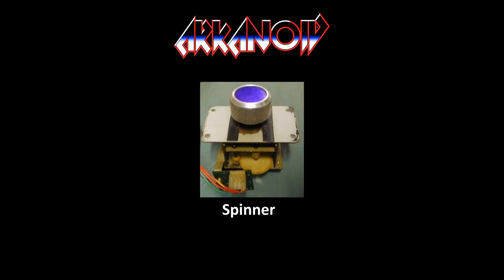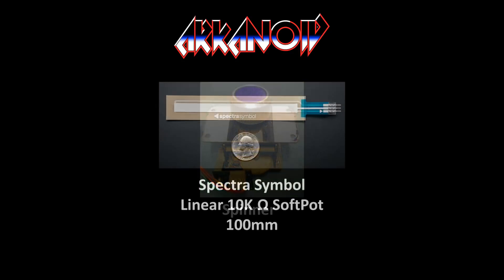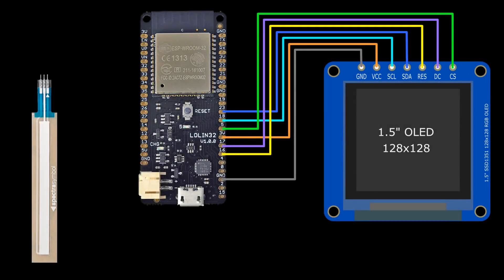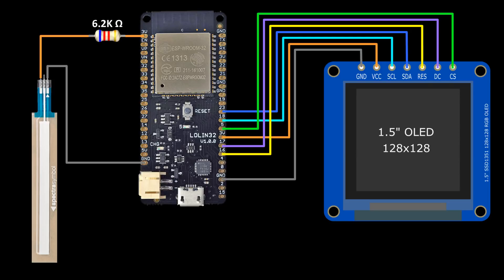Now let's take a look at the game. Arcade games like Arkanoid use a spinner to control the paddle. I didn't have any extra spinners so I'm using a Spectra Symbol linear 10k ohm soft pot, which functions similarly to a standard potentiometer. Pressing down along the pad changes the resistance. If you don't have a soft pot you can substitute any regular potentiometer, hooked up exactly the same. One of the pot's terminals is connected to ground. The other is connected to 3.3 volts in series with a 6200 ohm resistor. By default the ESP32 ADC pins can only read up to around 1 volt. I use the ADC atten method to set the attenuation to 6 dB which increases the range to about 2 volts. A potentiometer is a variable voltage divider when its terminal ends are connected to a power supply - moving the wiper varies the voltage on the middle pin. Without the 6200 ohm resistor this would be 0 to 3.3 volts. Since the ADC can only read 2 volts this would lose over a third of the pot's range. The resistor offsets the pot's range from 0 to about 2 volts, taking advantage of the pot's full range.